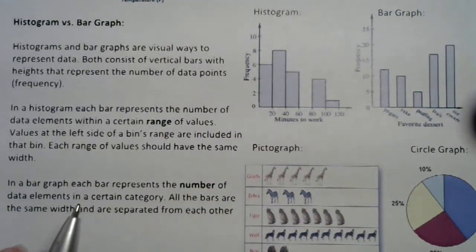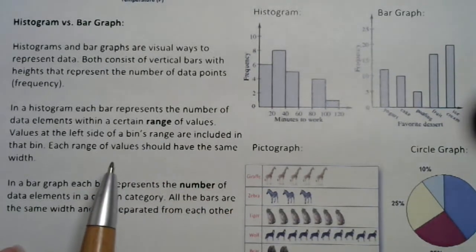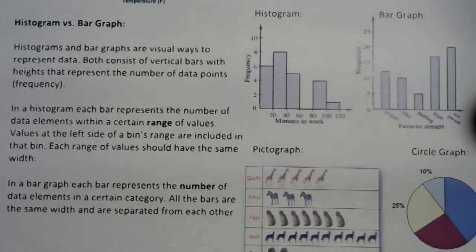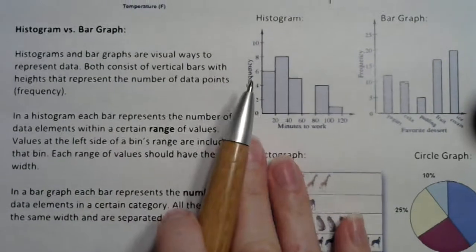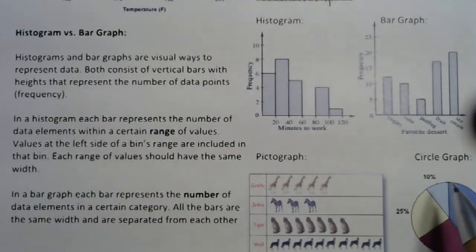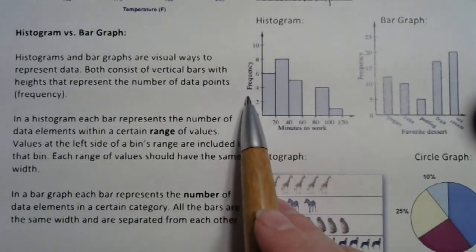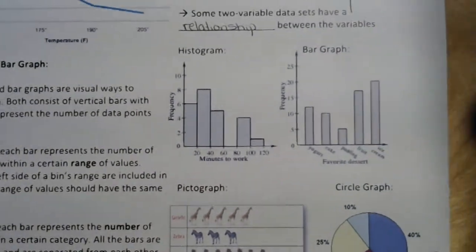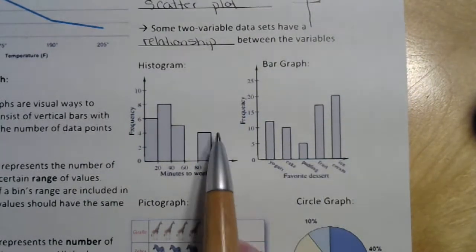There we go. So this is something that I've just included as a brief summary. Okay? Brief, I know it looks long. This is something that I got asked about a lot, is what is the difference between doing something like a bar graph and doing a histogram. Okay, and these are a couple of other types of things that we can use for 1 variable data. So this is all 1 variable data. Okay, you've got minutes to work, and so this is a frequency chart. This one is a bar graph. Okay, that shows us favorite dessert and the frequency.